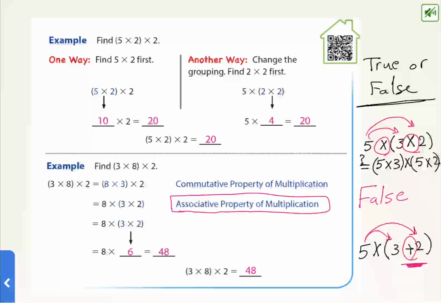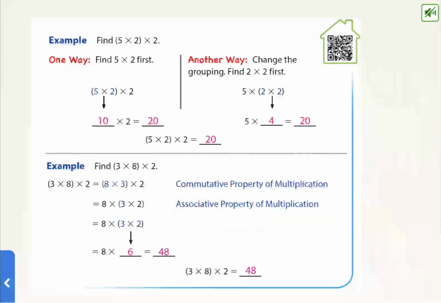I will erase it from here so you don't get confused. But in the question, this is true here. Yes, you can multiply 5 by 3, then 5 by 2. But in the first one, no, because you should use associative property. And in associative property, you can change only the grouping, just the grouping. So you can multiply 5 by 3. You can use commutative also to multiply 5 by 2 first, then multiply 3, and so on. Any problems with this, my heroes?